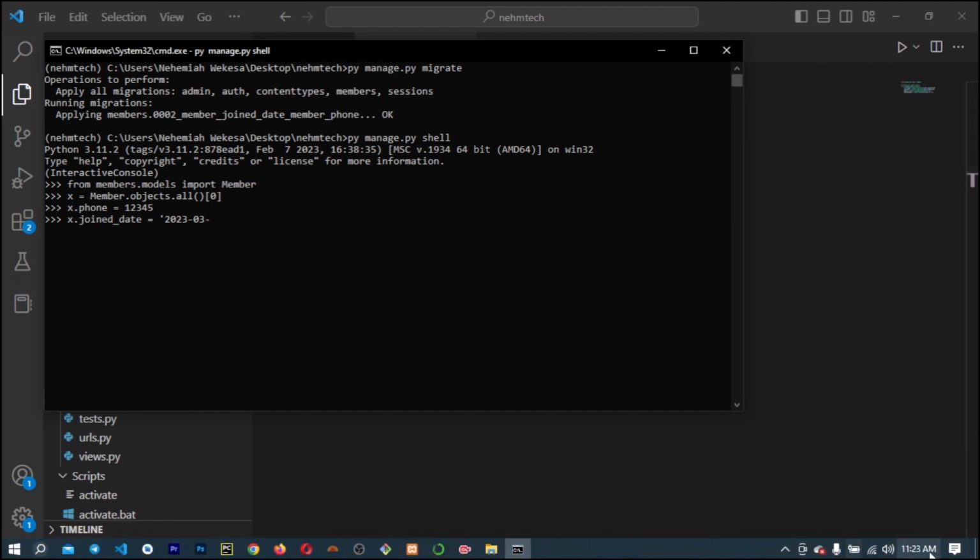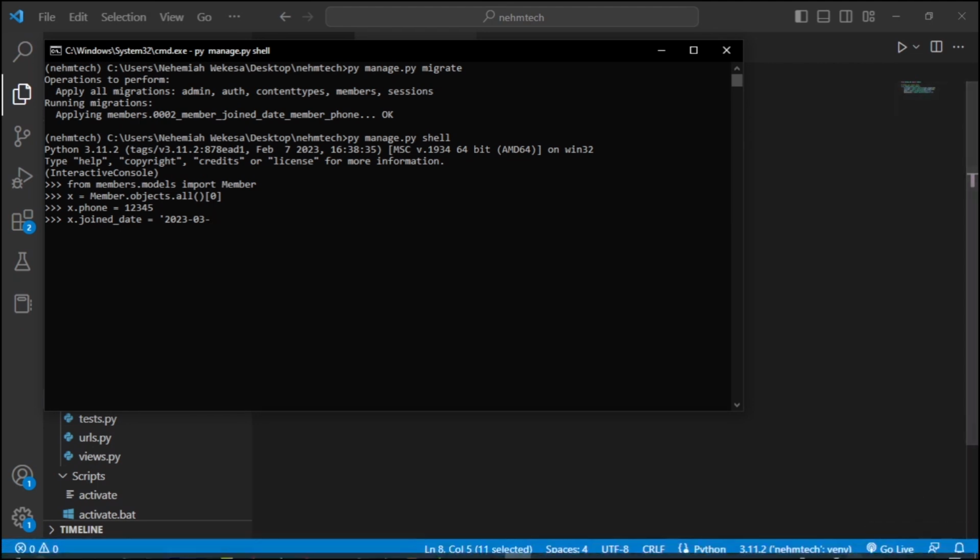It is March 2nd, so let me say 02, then hit enter. Then let's now save. Let's say x.save(), with open and close parentheses, then hit enter to save.